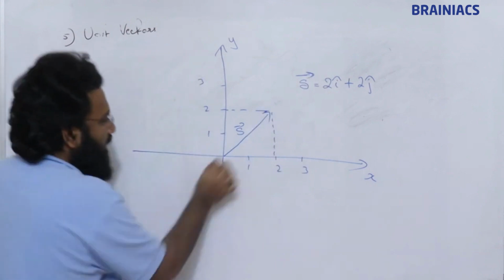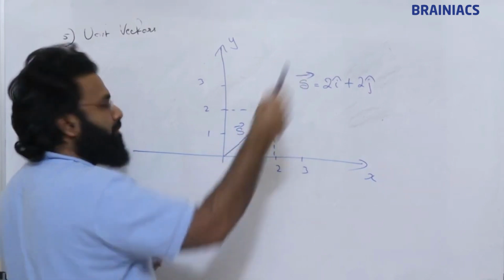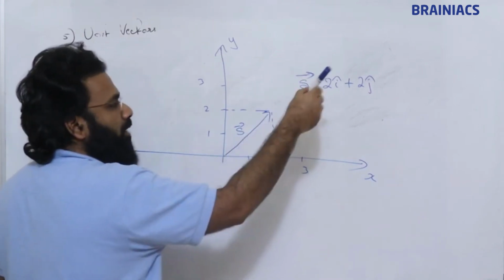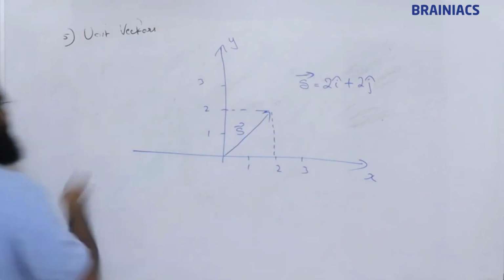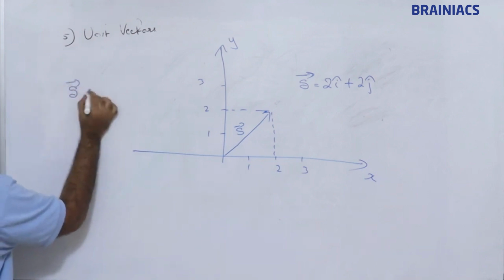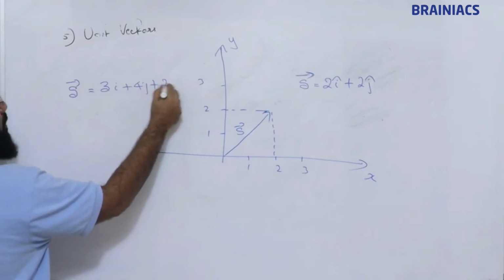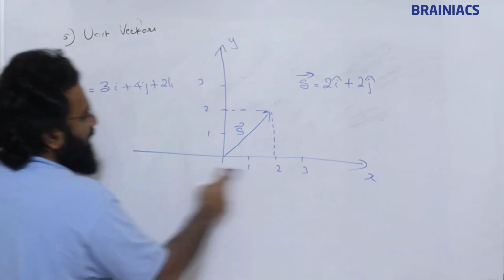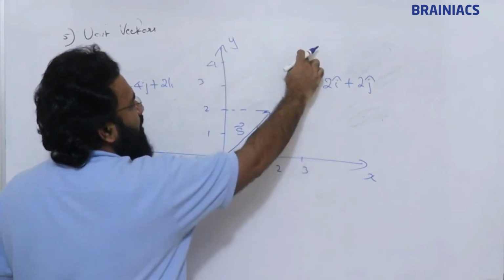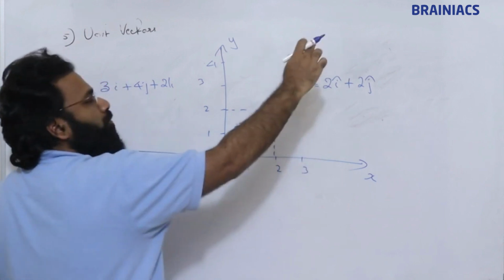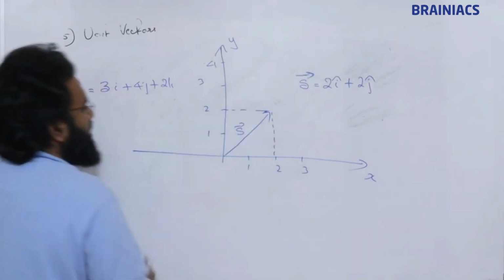Now, in this direction, someone has moved. From here, if someone has moved in this direction, see, in this direction now, x also changed, y also changed, z also changed. So suppose someone has moved in that direction. How we will show? 3i plus 4j plus 2k. Okay, 3i. Suppose if we put 4j. Now 2k, 1, 2. Now this is the direction of movement, position of something.